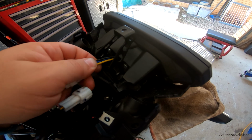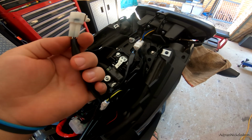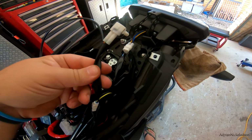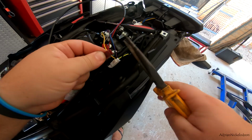There's not really enough room up here, but I've unplugged the brake light wiring loom. I'm going to strip this back and we'll attach the brake module in here. Should be really easy to do. All right, black, blue, yellow.